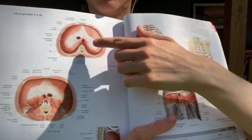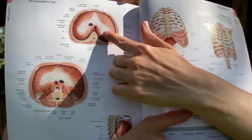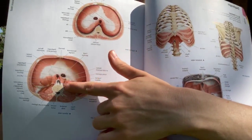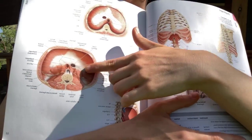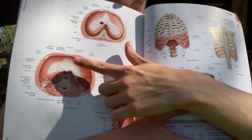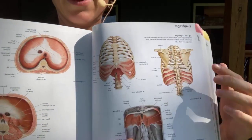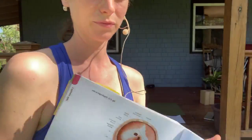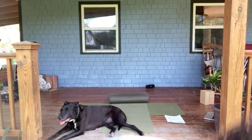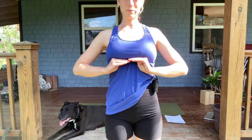And then this is a view from the bottom of your diaphragm, bottom and top. And you can see that there are some main vessels that run through your diaphragm, including a phrenic nerve, your vena cava. But basically, I just wanted to point out this dome shape of your diaphragm. So if you think about it in your own body, you can imagine that dome sitting right here. It's domed up like this.